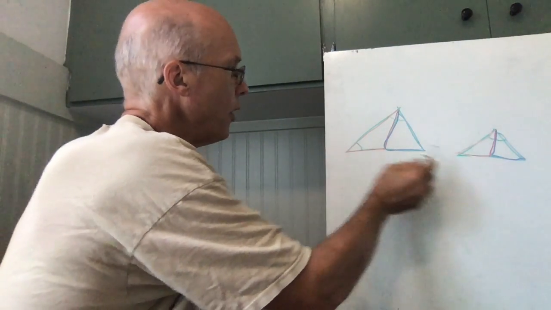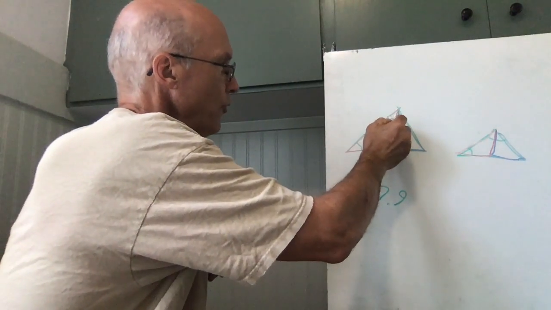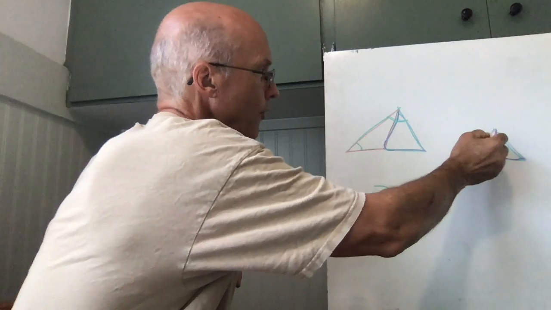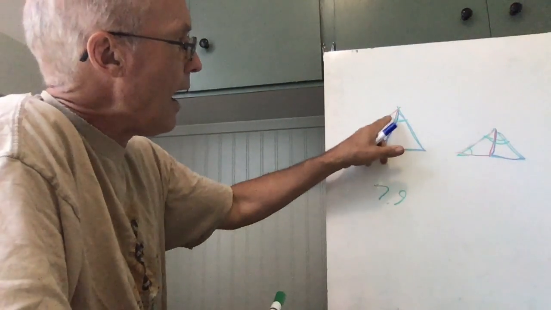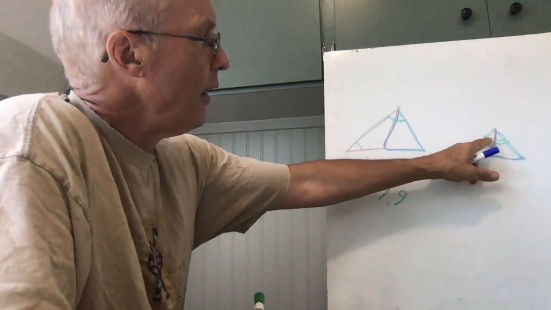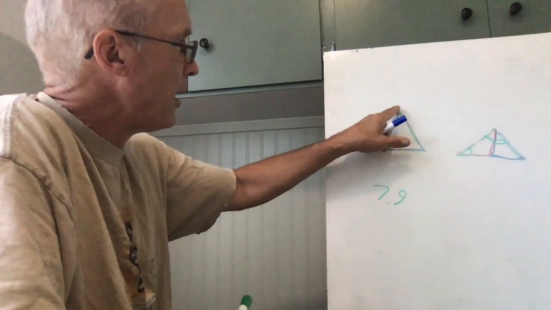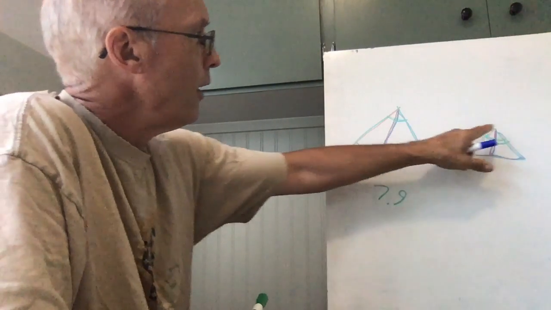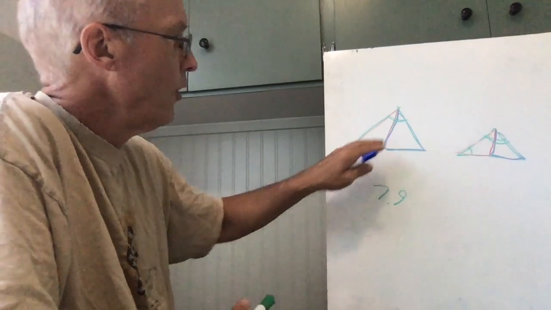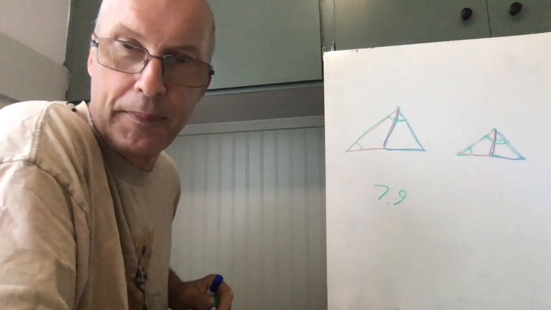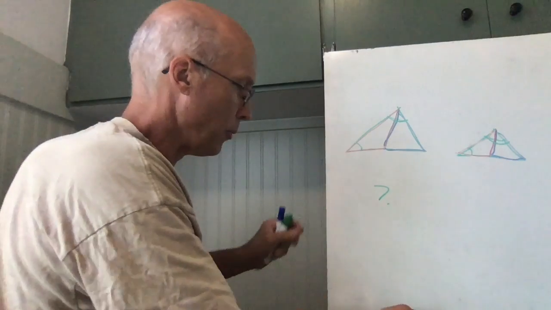Okay, this angle we already know is going to be equal to that angle. If this whole angle is equal to that whole angle, and now I'm just taking half of it, well then that's going to be equal to that other half. So by the angle-angle theorem, I can prove that this triangle is similar to that triangle and vice versa on that side. So the parts are going to be proportionate. Okay, last one, or not the last one, but almost last one.